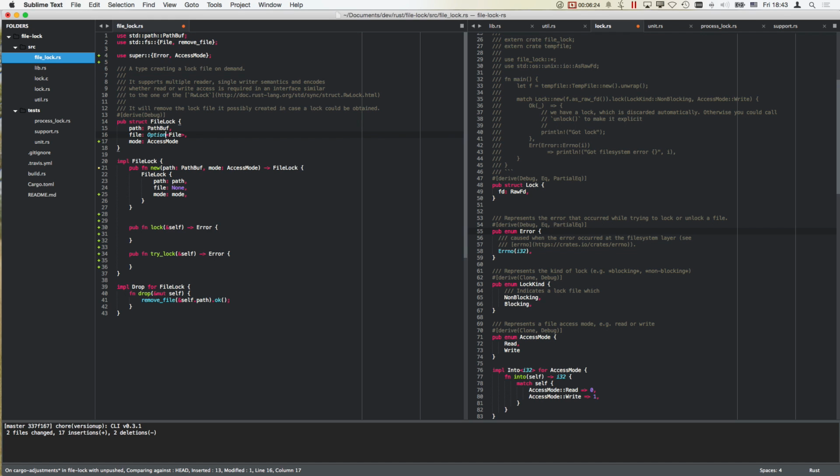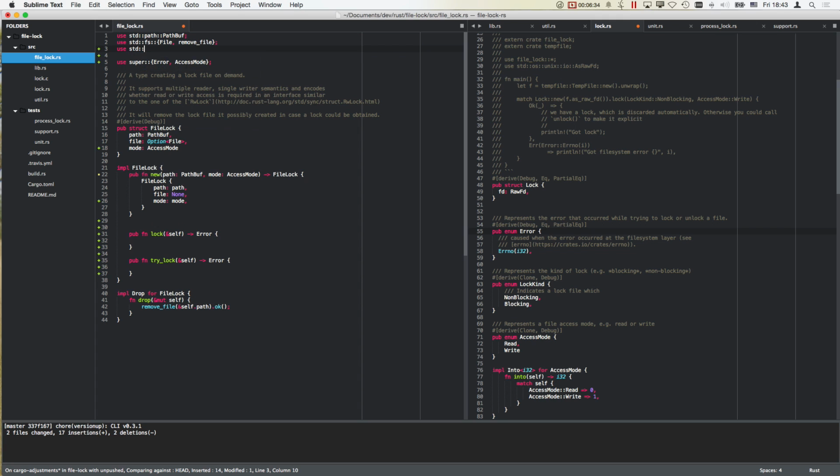A cell with an optional. I think this is what we have here. Yes. Use std, because cells go by value, right? And we want to exchange the entire value here, which is the optional. So I think we are good with that. Cell of an optional file. Good.